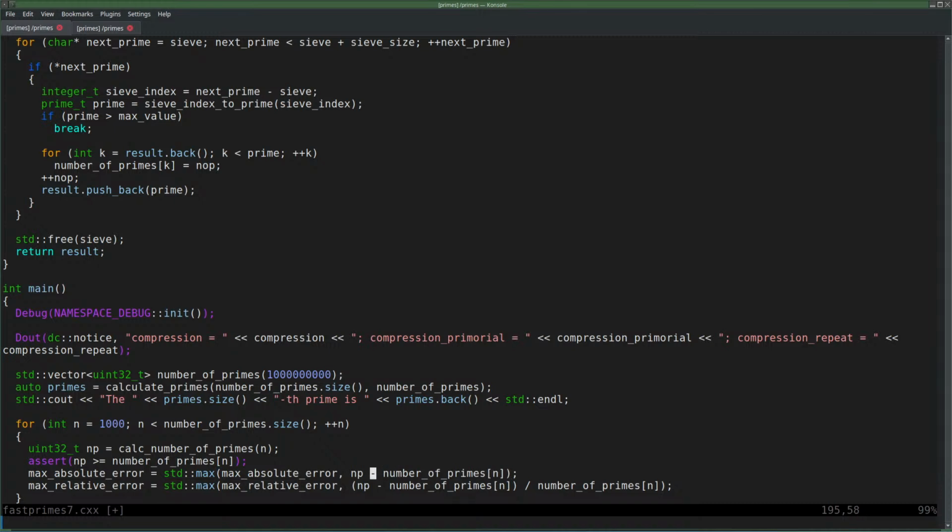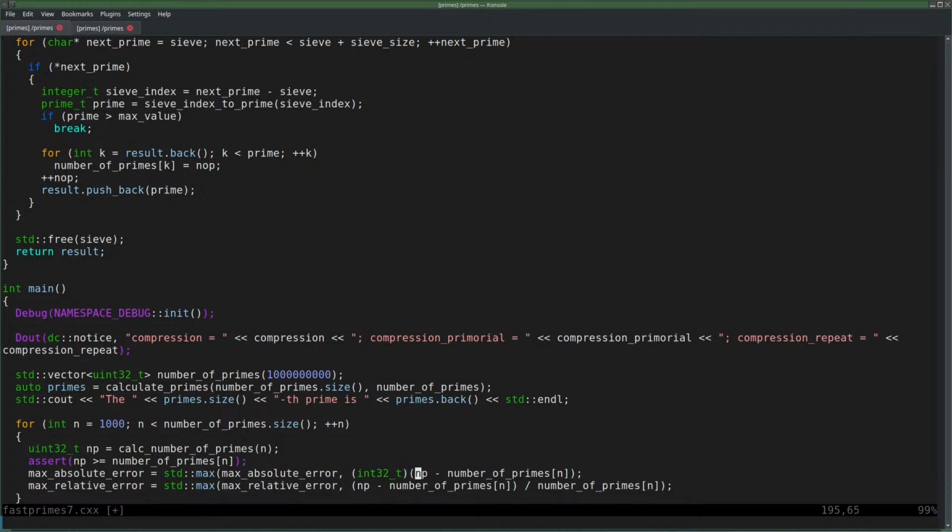I don't know. If I subtract this, nah. Then I cannot compare it anymore. Let's cast this thing to, just cast it to int32 type.